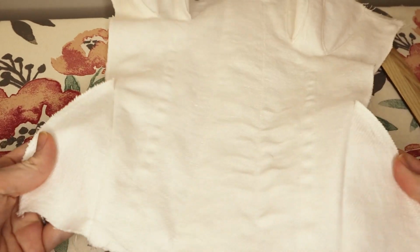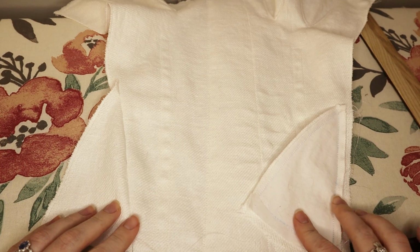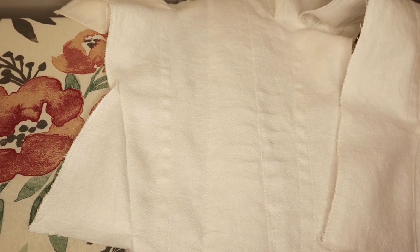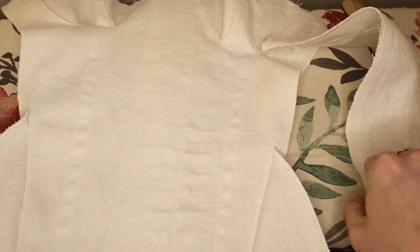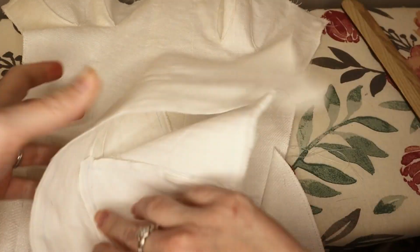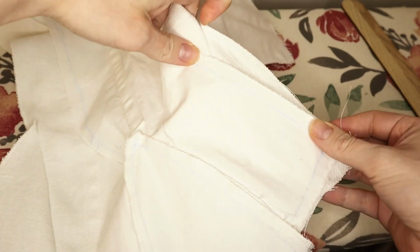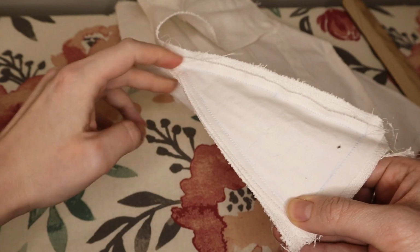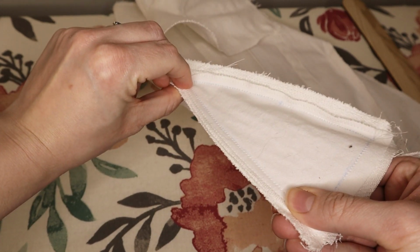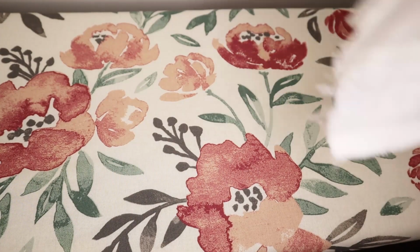So once that's sewn in, as you can see, I'm only working within the seam allowance of this, so there's a little bit of a floppy top and bottom corners. So once those both are on the front, then I do the exact same thing onto the side, whereby I put them right side to right side together, and I sew from the bottom corners, and I try to match up the peaks at the very top, but not continuing any farther. So I just go from the seat where the blue markings are from one side all the way down to the other.